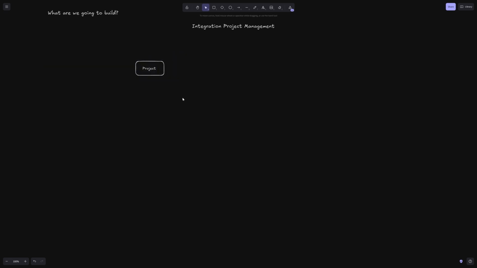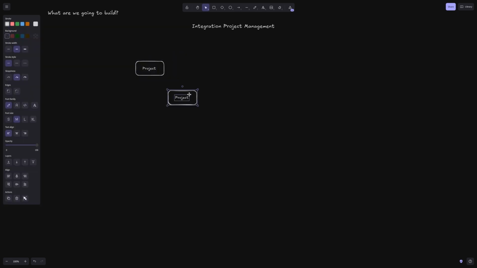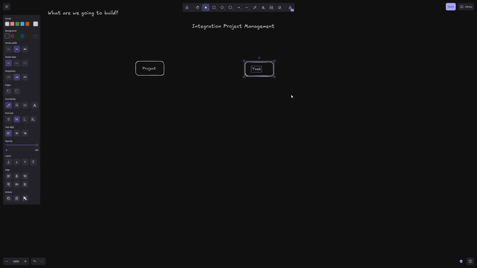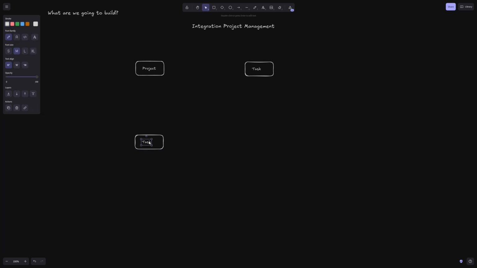Then from this, we're also going to need to be able to manage the tasks that are associated with the project or the deliverables. And then on top of the tasks, we're also going to need to represent the people who will be completing those particular tasks or potentially managing the particular project.